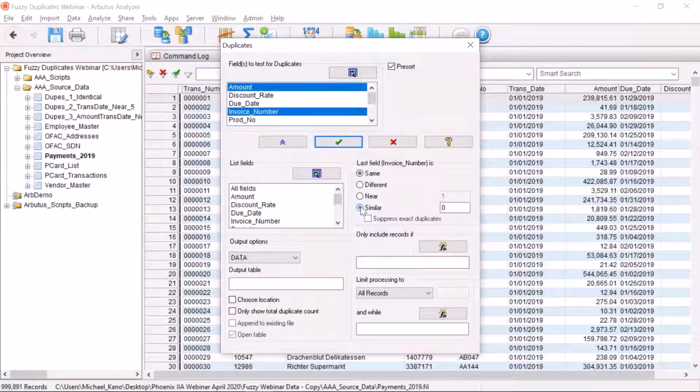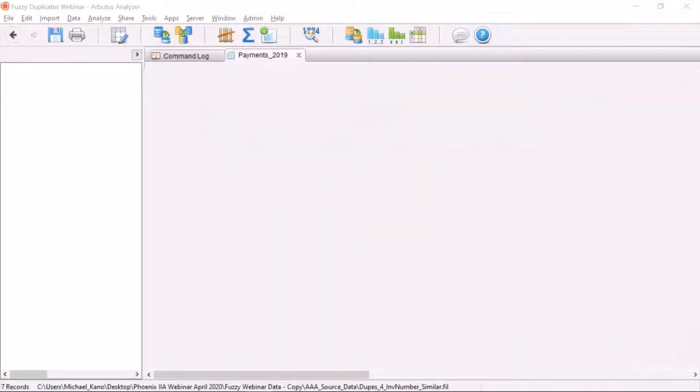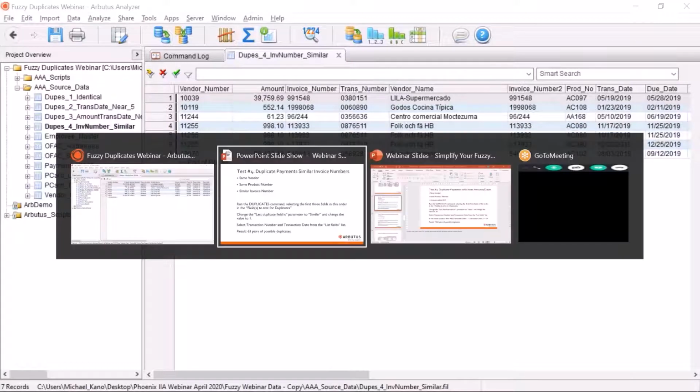And we'll check the similar parameter, make it 1, suppress exact duplicates, and let's list all the fields. And we've got 7. Let's take a look at that in detail.